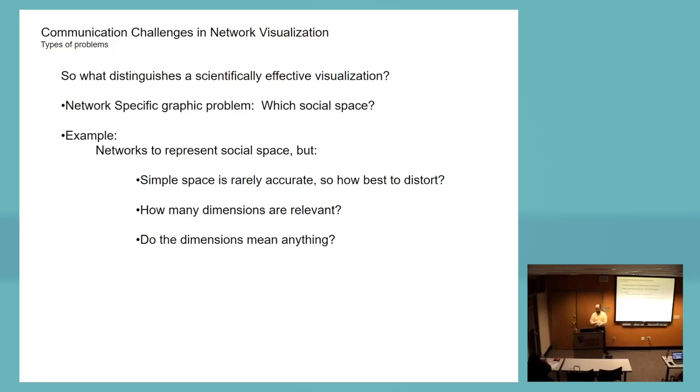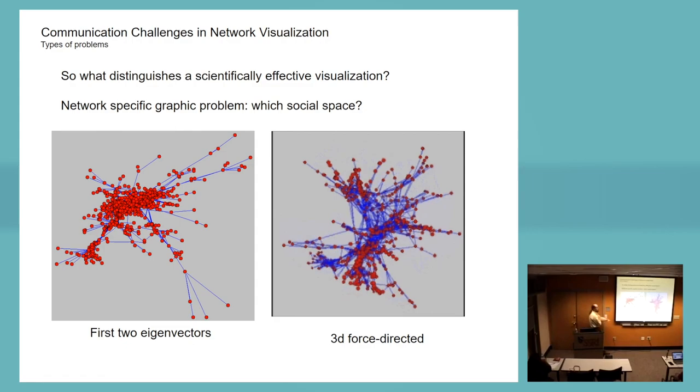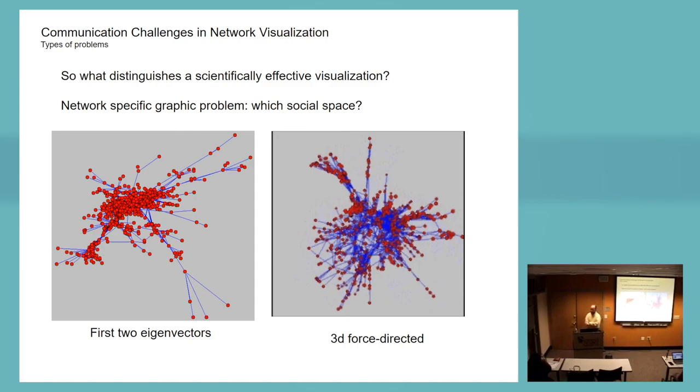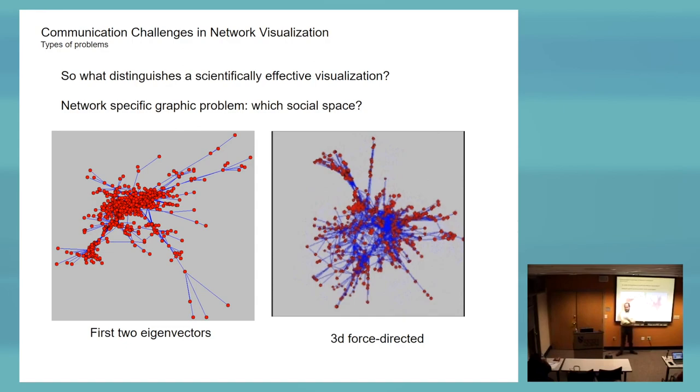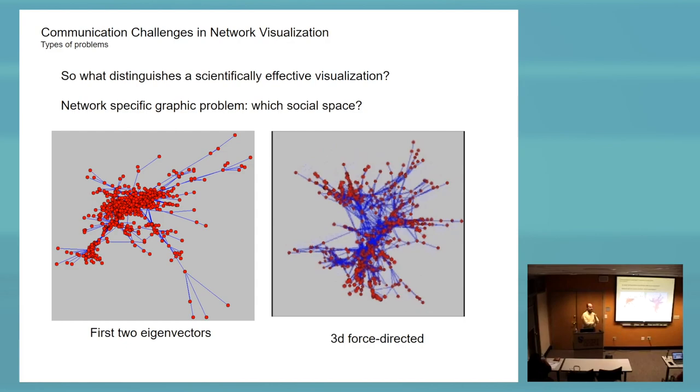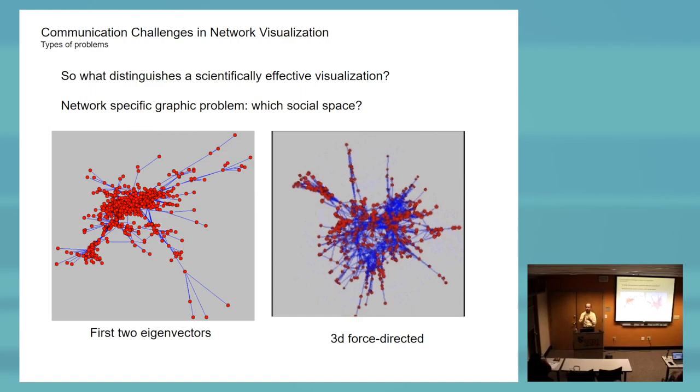And so you can see here, this is a two-dimensional representation of a network. This is a three-dimensional representation of the network. It turns out that three dimensions are really hard to see on print. If you can't move it around or play with it, what you get is occlusion. You get nodes that are stuck behind other nodes. So with a three-dimensional representation, we all think, well, instead of distorting it, I'll just add a third dimension. And it does create better fit. It makes it so that you essentially don't have to distort it as much, but it's often much harder to actually look at.